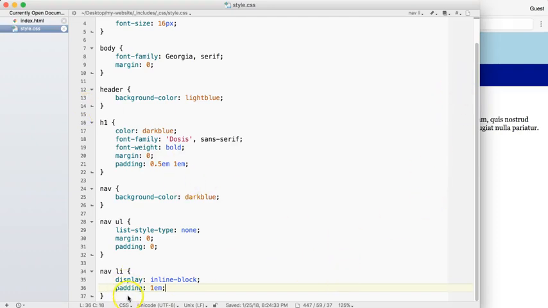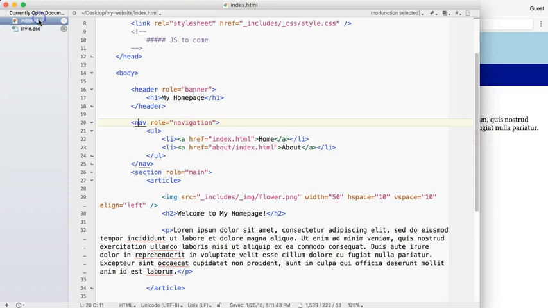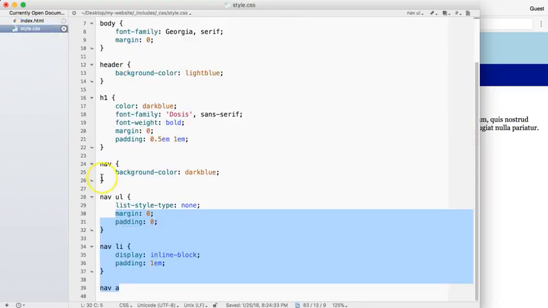So we'll change the color. I am going to, again, preface with nav and then A for the link, because here you're using the A tag for your link.